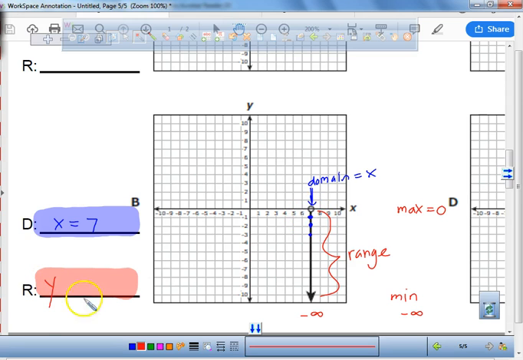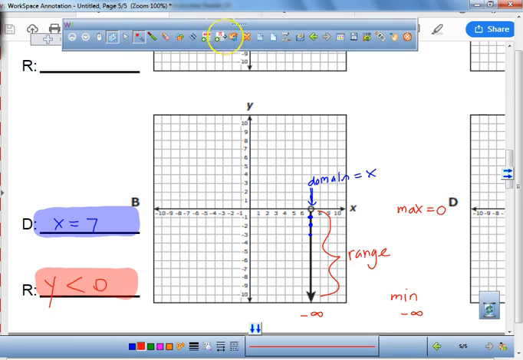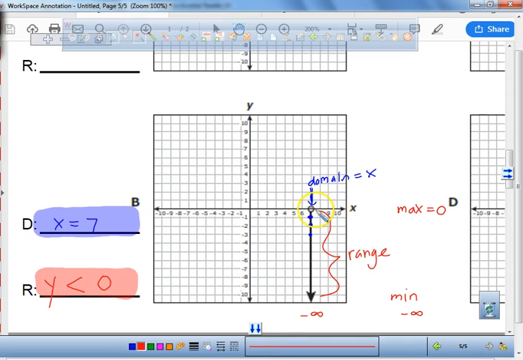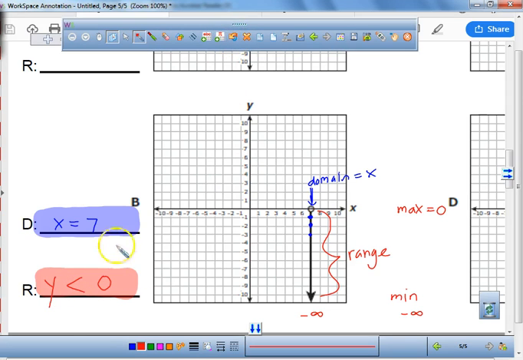So what are all of my y values? Are they getting bigger than 0 or are they getting less than 0? Less than 0. Come on, board, wake up. Nope. Try one more time. There we go. All of my y values are less than 0. Now if I were to put a solid dot right there, that does not impact my domain, but it does impact my range. Then I'd have to put an equal to sign right underneath. Okay? So those are my two answers.